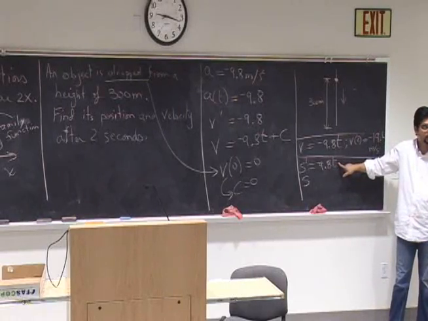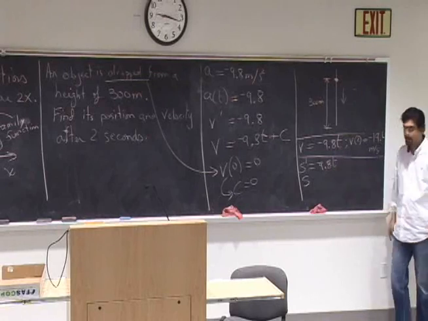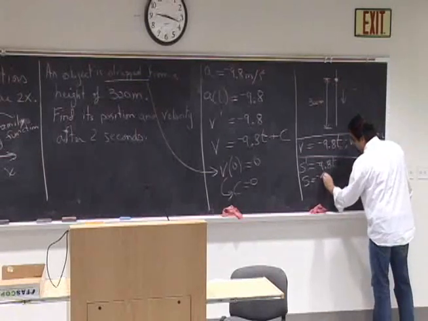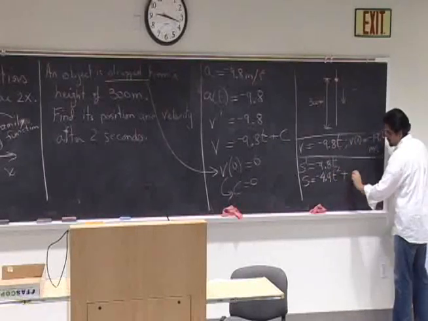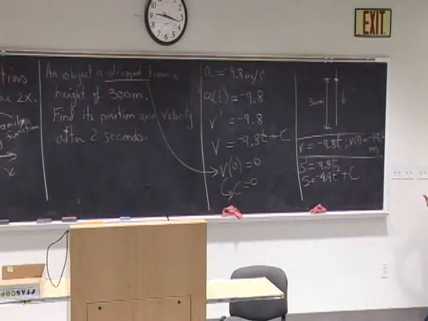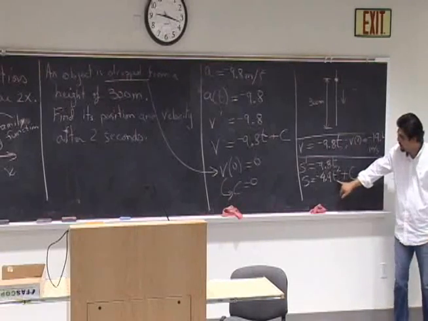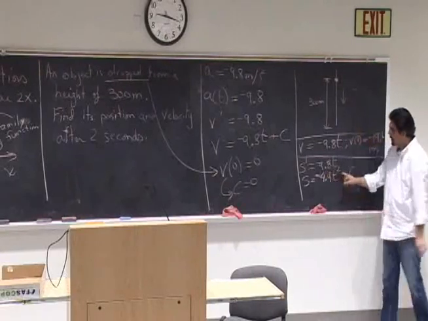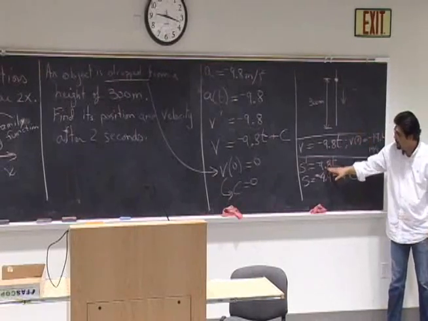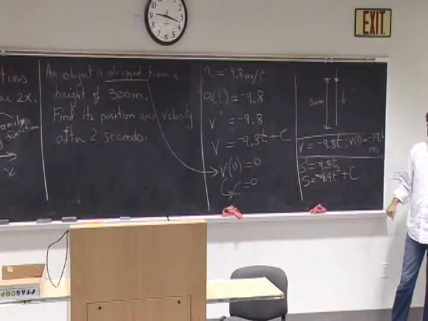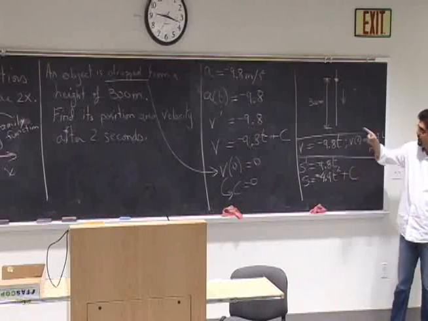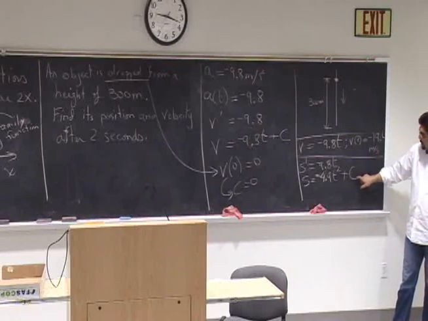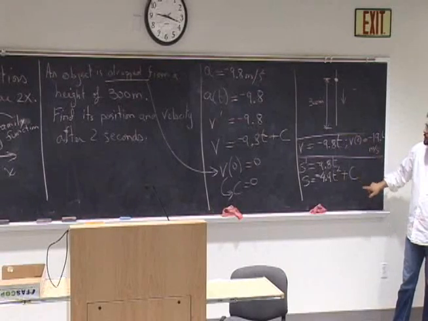So let's think about that for a moment. Very good. Negative 4.9 t squared plus c. So we take care of all the possible functions. Right? So if you just do the power rule now, and you check the derivative, you see that you get negative 9.8 t. Okay? And we want to be more specific so that we're modeling this. We want to find out what this value of c is.